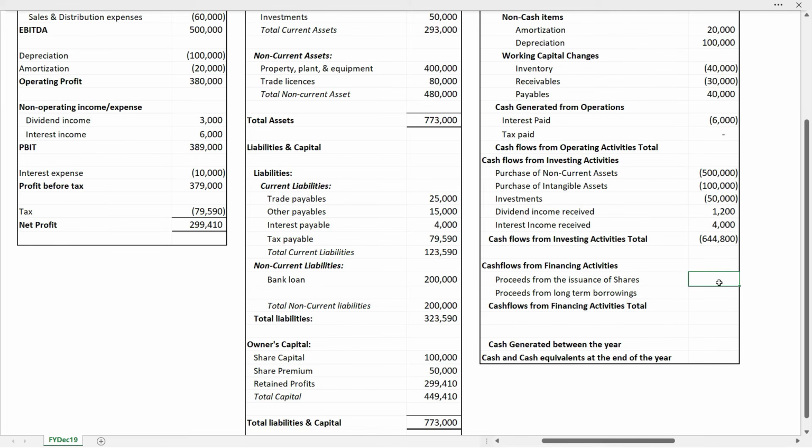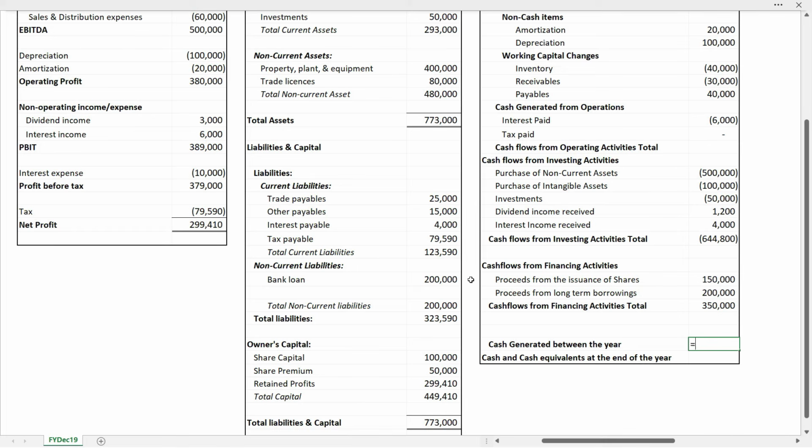So I would say equals sum of these two values minus sum of opening balance, and that is here, these two values, close the bracket, and here you go. $150,000 received in positive value, received in your financing activities. Then similarly for long-term borrowings equals, there is only one value, so this value minus opening values, and that becomes your 200,000 positive value. Let us sum these two values together.